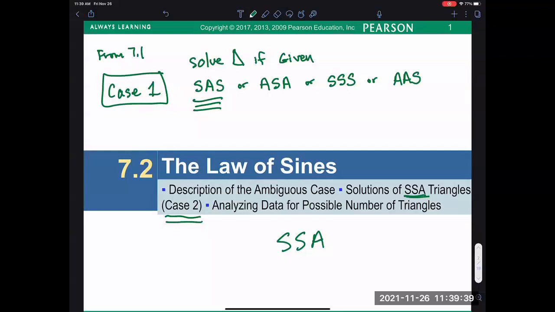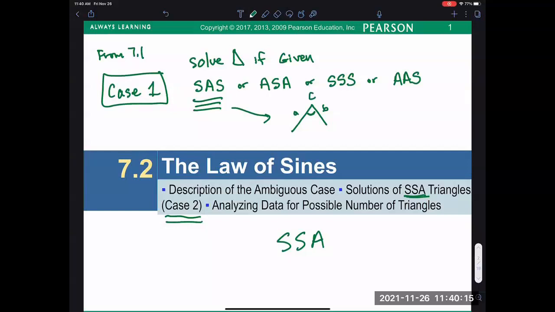So let's consider case 1 again with side, angle, side for a second. So if I know 1 side, we'll call it side A, I know the length of that side, and I know another side, side B, and I know the length of that side, and I know the angle that goes between them. So I have these two line segments, and I can attach them together because I know what angle at which they meet. We would label that angle C because it's opposite the missing side C that we don't know.